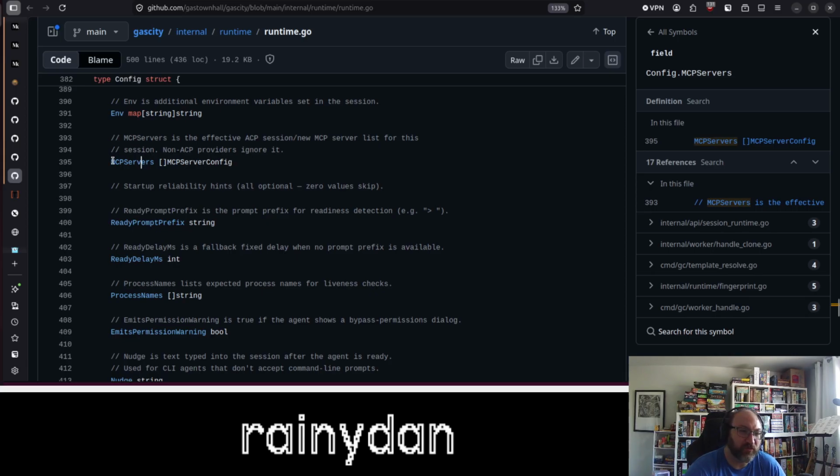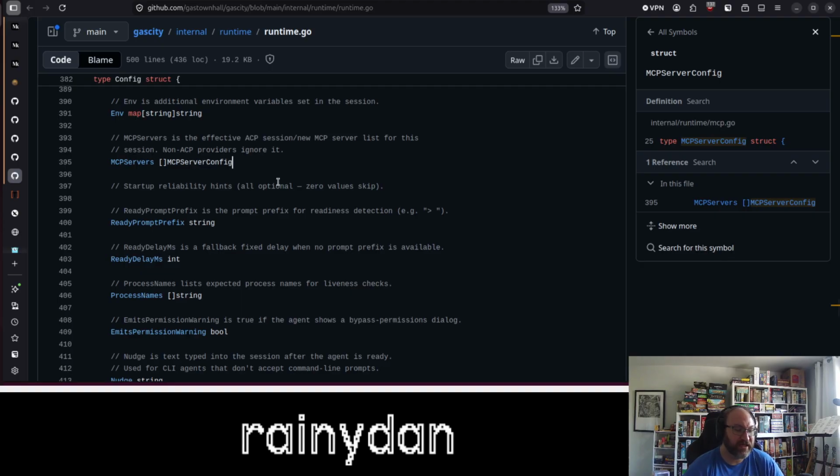And so when you provide a bunch of MCP servers to a session, you're saying these tools are available to use. It's not necessarily that it will be used inside of the session, but if you ask the session to do something with that tool, it would be ready, configured, and available.